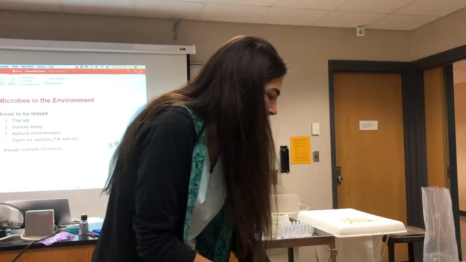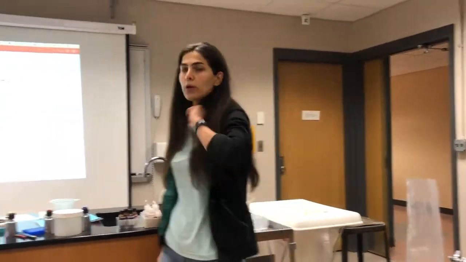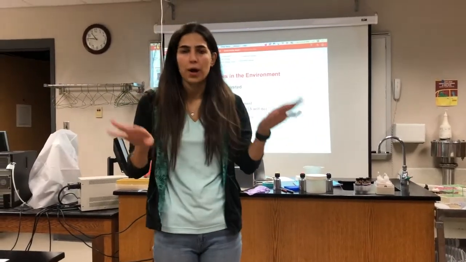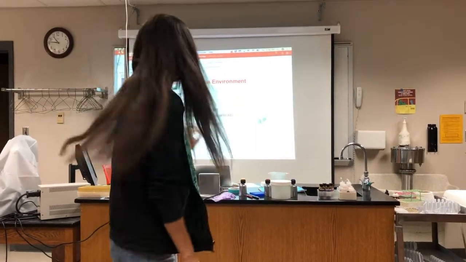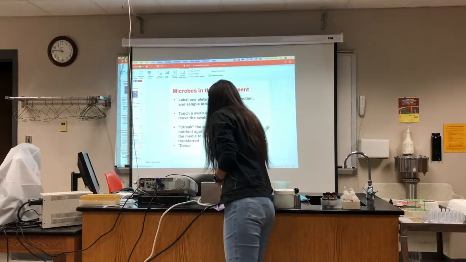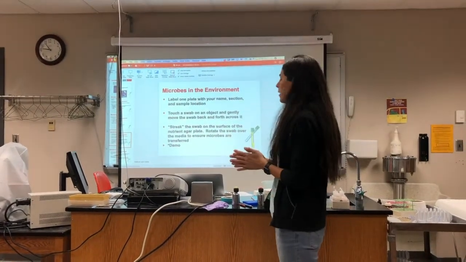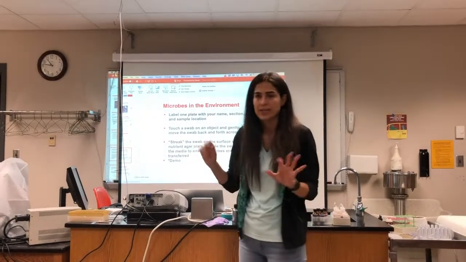Okay. So we need to do the same thing in a natural environment. I will go downstairs, grab some soil from the samples, from the environment, and then do exactly the same thing. Streak the swab on the surface of the nutrient agar plate. We need to rotate the swab over the media to ensure microbes are transferred.